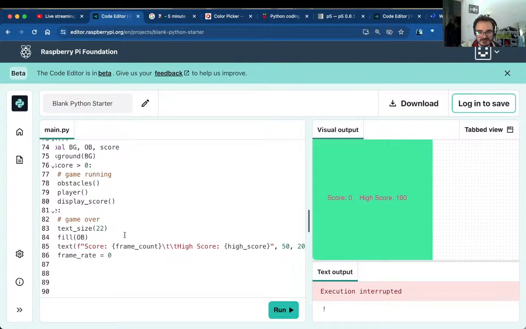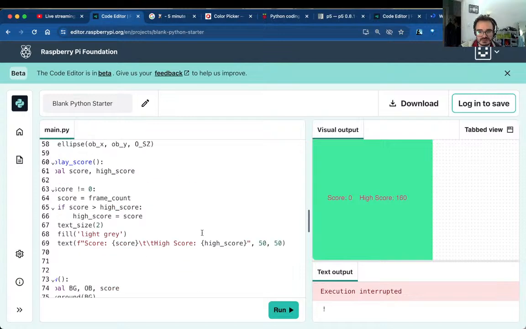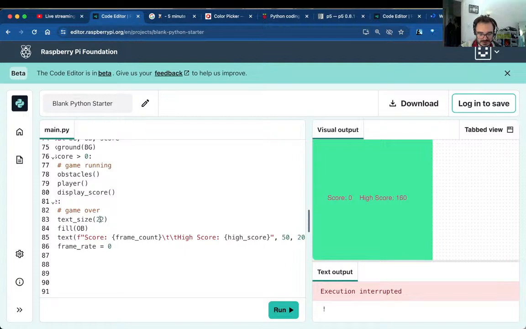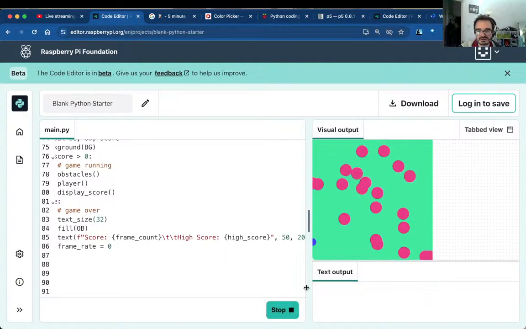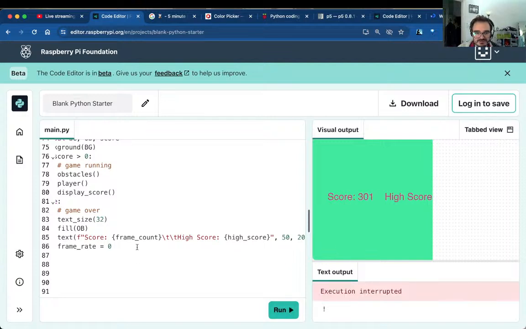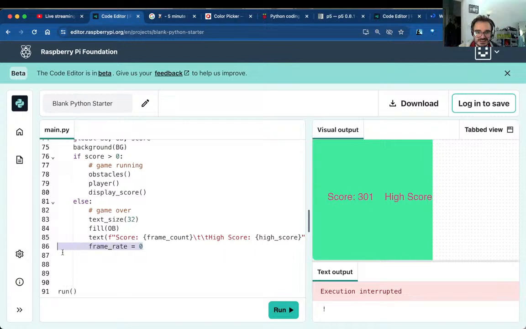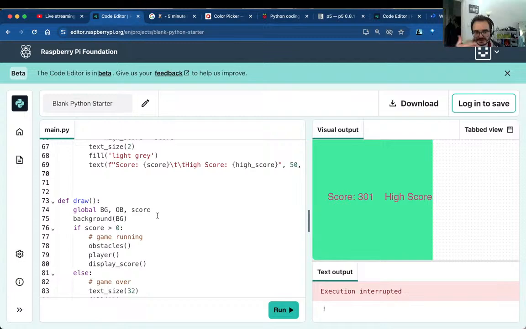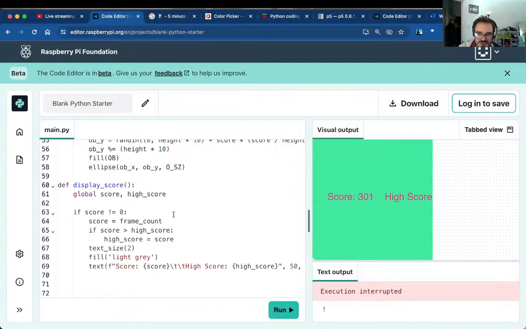Would that work? Okay, so here I'm going to want it bigger here, and wow, I've completely lost it, right? And the score is still running, which I don't understand. You can't change frame rate inside draw. That's fair enough. That would make sense, right? You can't just start changing the speed of the projector.